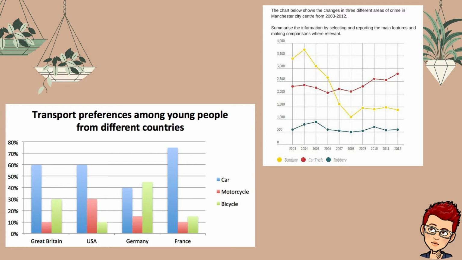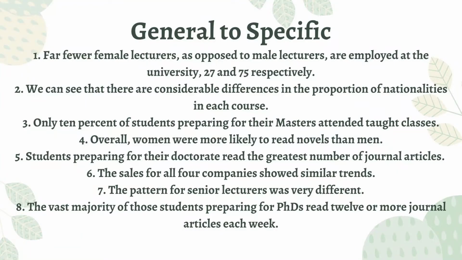Let's move on now to dividing our information into general and specific. When writing your IELTS essay, use at least one general statement in the middle of your text. Considering you are dealing with the description of data, most sentences you will write are of a specific nature rather than a general one. But let's see if you understand the difference, first of all, between general and specific statements. Take a look at the following statements and tell me if they are general or specific information.